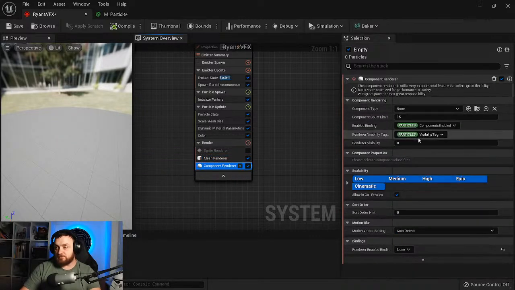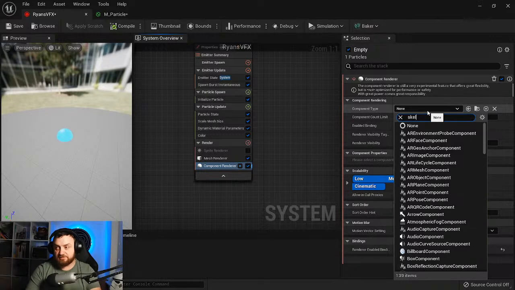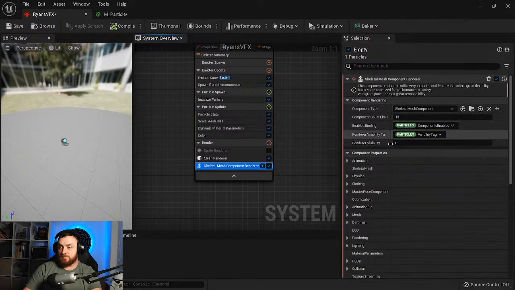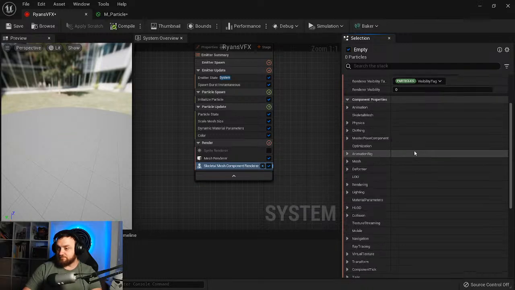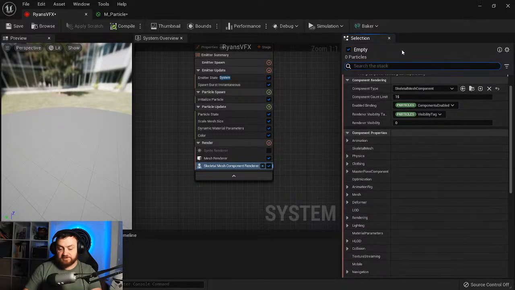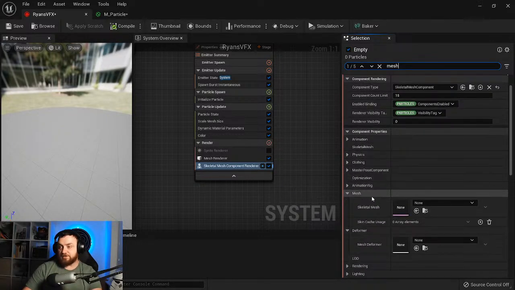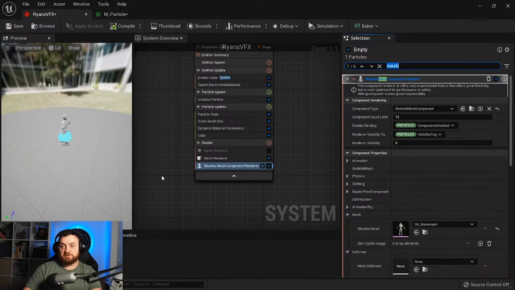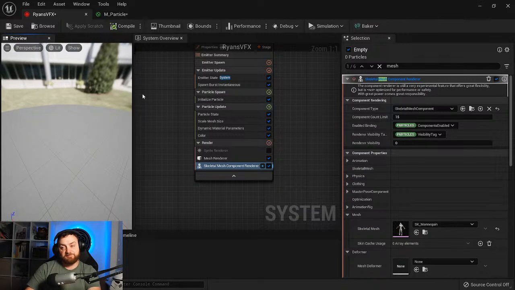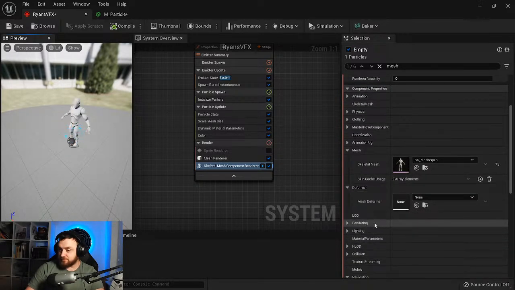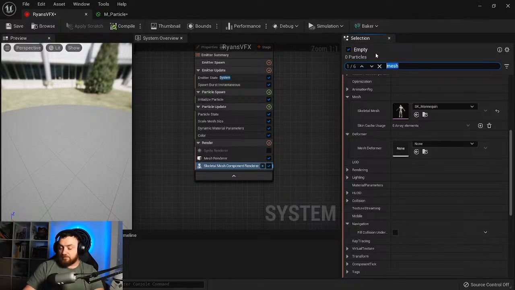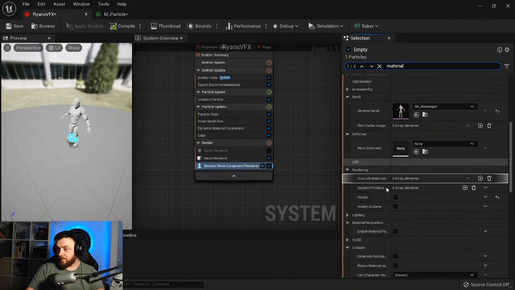Go to component renderer, component type, skeletal mesh component, and you've got things down here you can choose. Search for mesh would be easier probably. There you go, mesh. I can choose down here. I can make it spawn a skeletal mesh. And you can do a material override on that probably as well. Override materials, there you go.